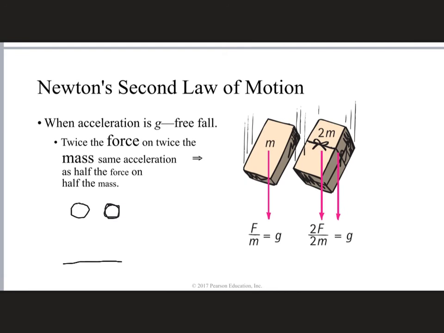But if you actually apply the scientific method and you do an experiment, in other words, you test your hypothesis, it's very easy to determine that Aristotle was in fact quite wrong. If I drop two balls that are the same size, from the same height, at the same time, regardless of whether they weigh the same or have different weights, they're all going to have the same acceleration. What will that acceleration be? That acceleration will be little g, which we know is about 10 meters per second squared.